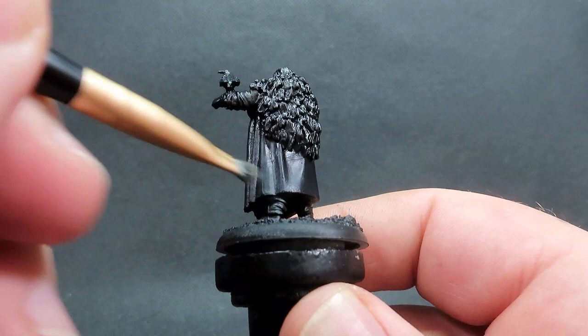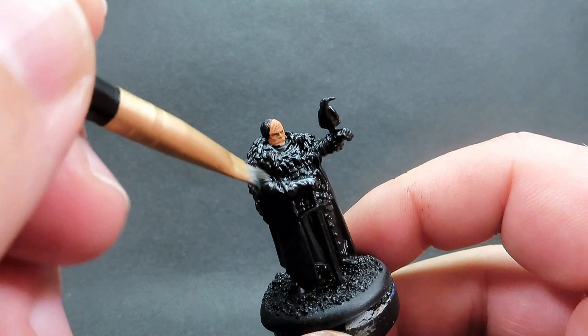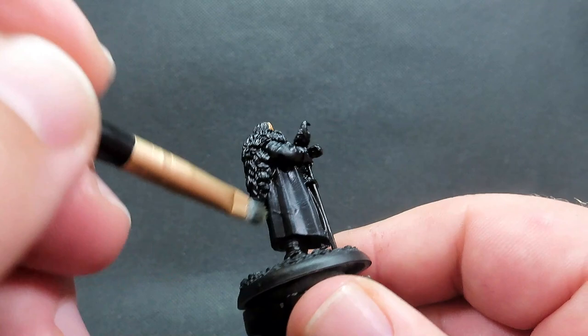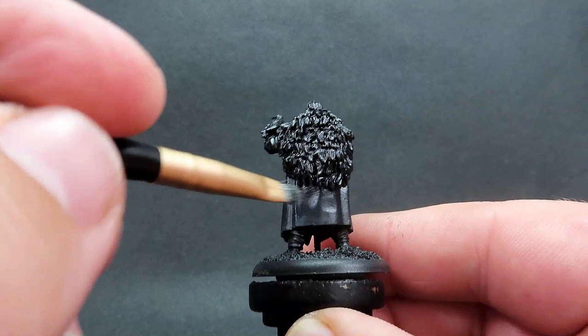So it's going to slowly introduce a bluish tone to the black of our Night's Watch, which have pretty much black armor. But I wanted to add a little more interest, and this is what I'm doing the blue dry brushing for, to give that little bit of interest. It's going to build up very, very slowly, but don't be afraid to just take your time rather than going for a heavier dry brush.